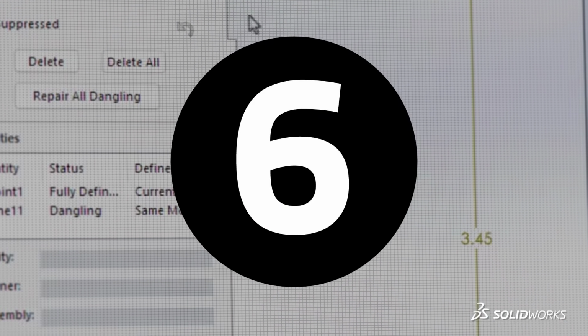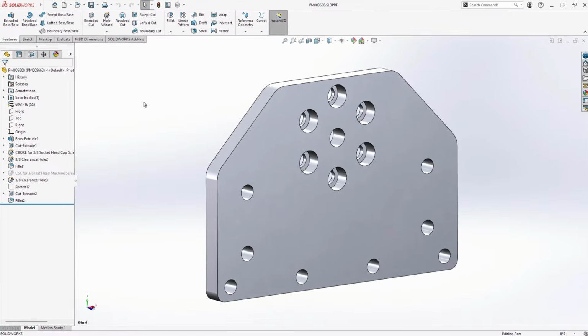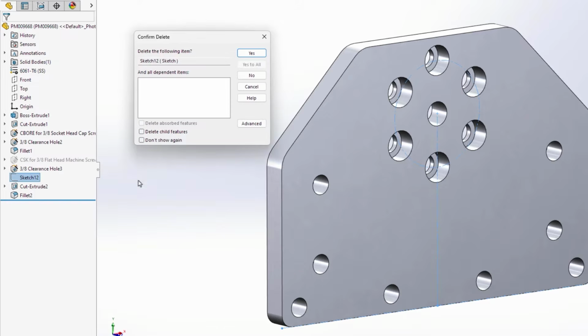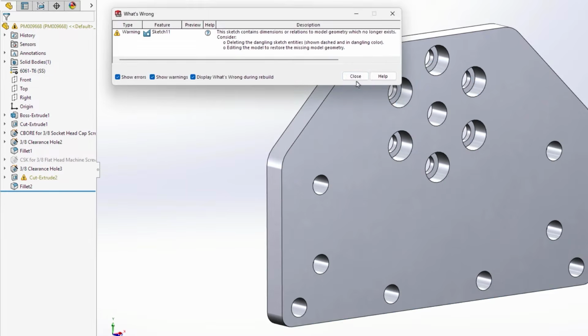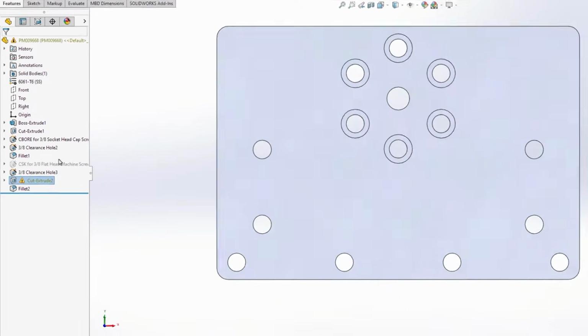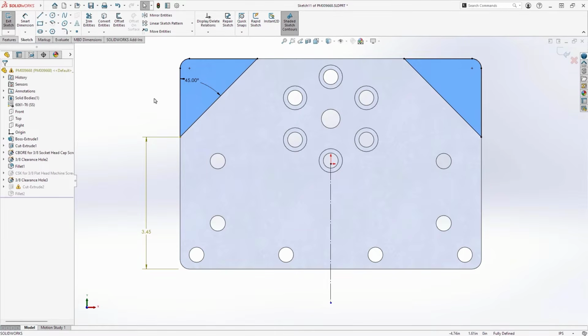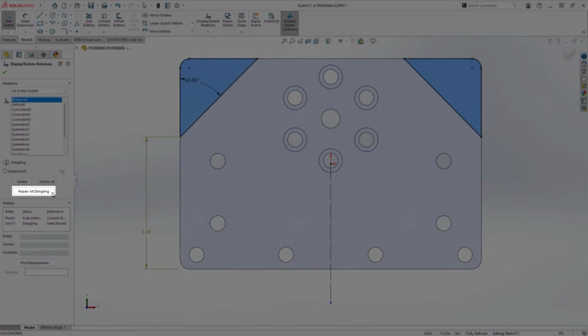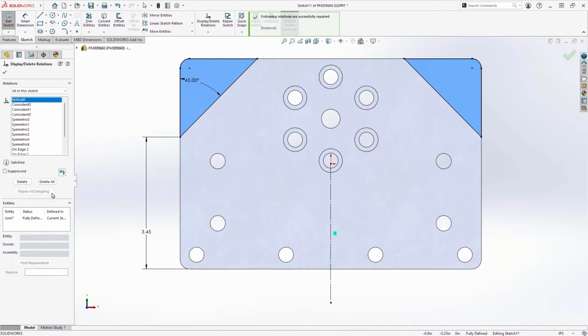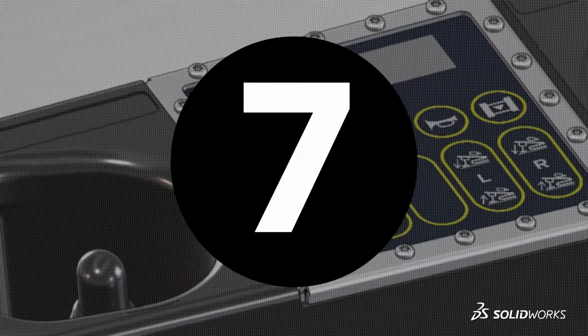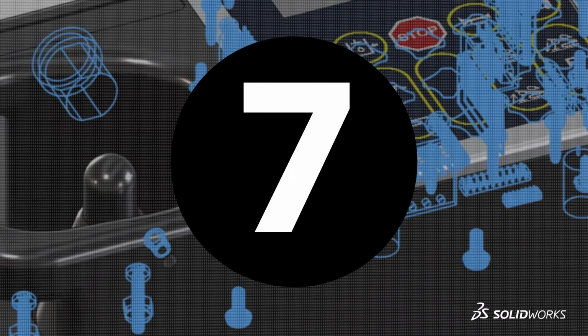Number six, reattaching broken dimensions. Now, we've all had these cases where maybe we delete something in our model tree and we find that a sketch lost its dimension reference. Well, SOLIDWORKS Design can now detect and automatically reattach those when geometry shifts. This really works best in my experience in cases where an entity inside of a sketch that's driving an extrusion or a cut gets deleted and replaced with a similar one, like those sorts of things that would commonly cause these breakages to occur. It's really helpful in those spots, but SOLIDWORKS is a lot better now at intuiting where to make that replacement.